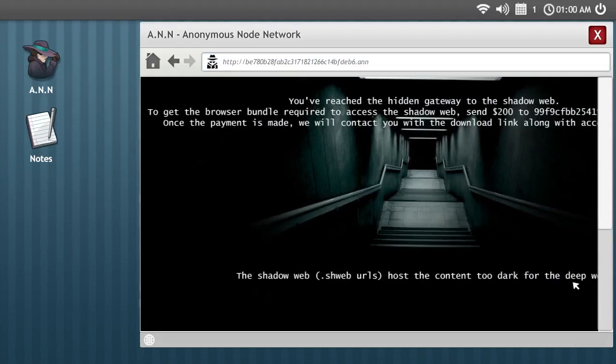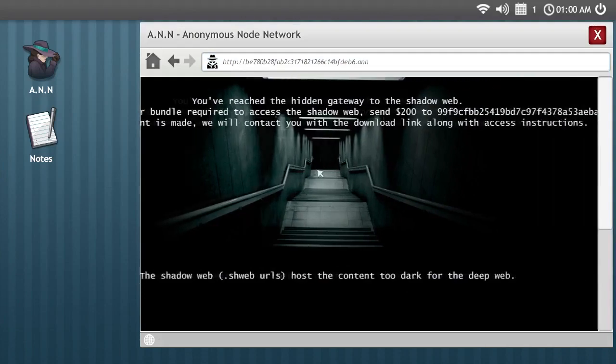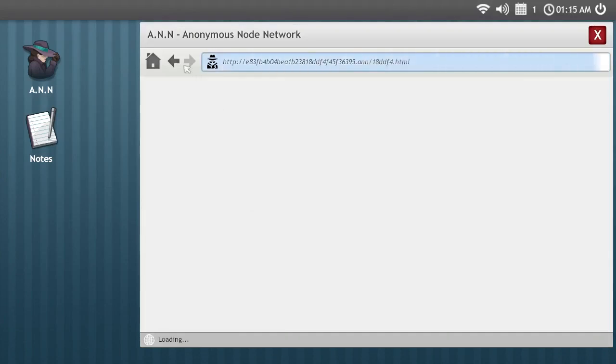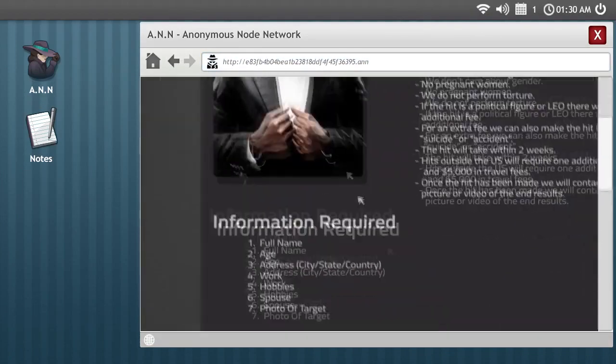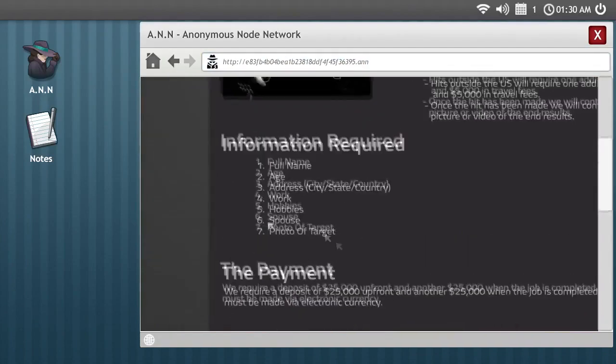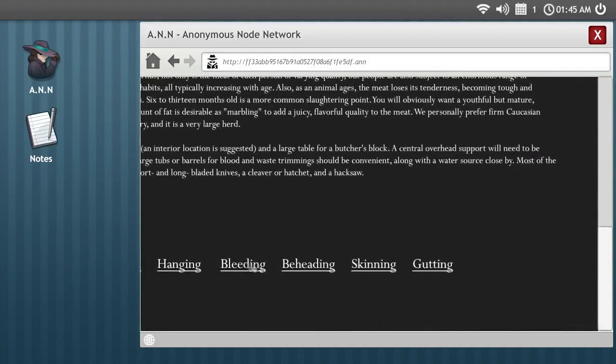Now, for the Shadow Web, Shadow Web's the same. It's just click in the middle, and the code will appear. Now for Tango Down, it's usually just the third one, which is the results, but the codes will appear at the very bottom right or in the middle sections and where information is required.